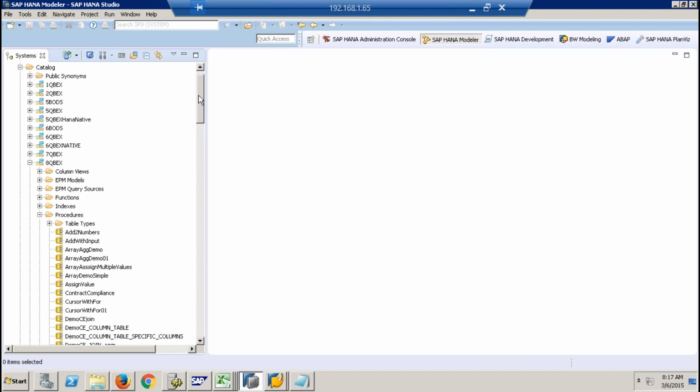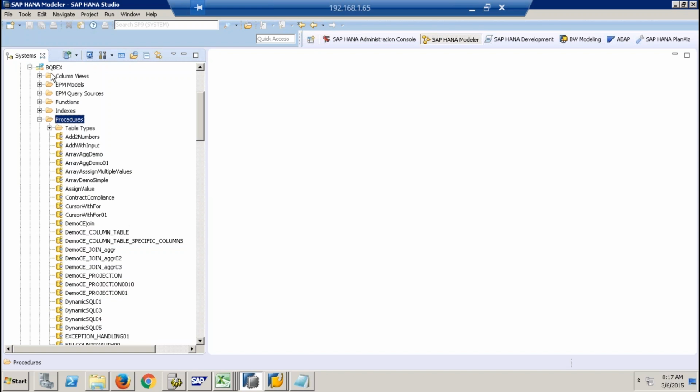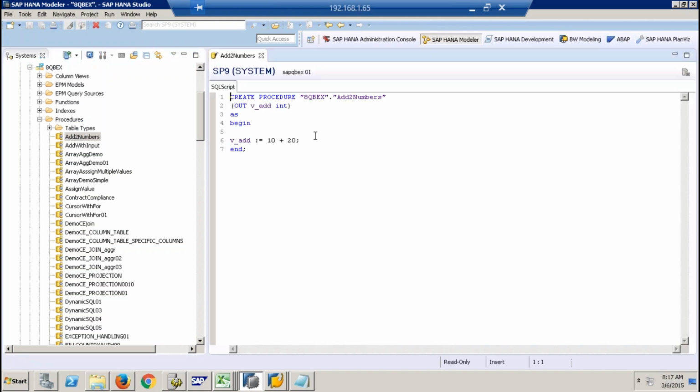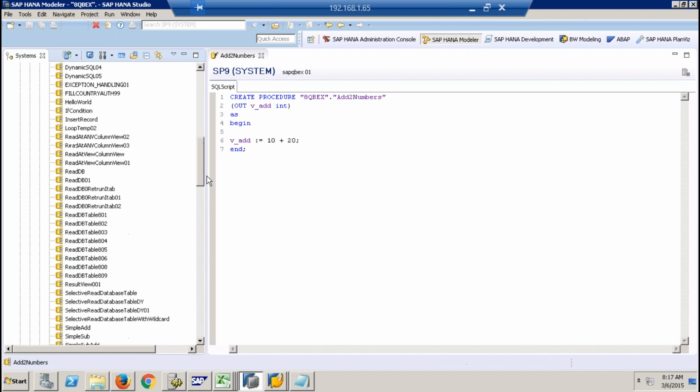Look here. So I can create a procedure from SQL. I can create a procedure in the catalog folder. Okay. Once a procedure is created in the catalog folder, you cannot edit it. Once it is written, you cannot edit it at all. But if I go to my content folder and take some package, right click, New, and say Procedure.